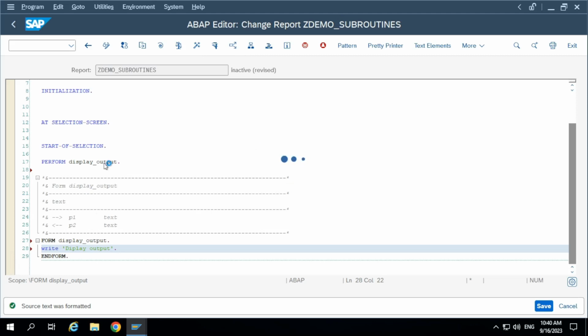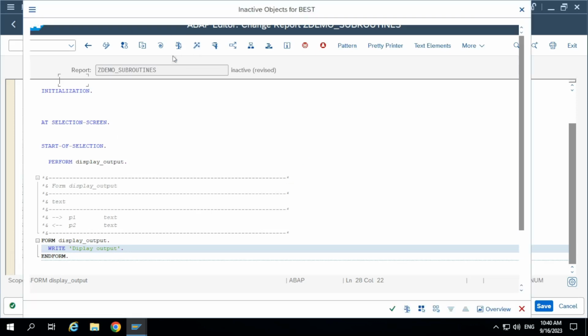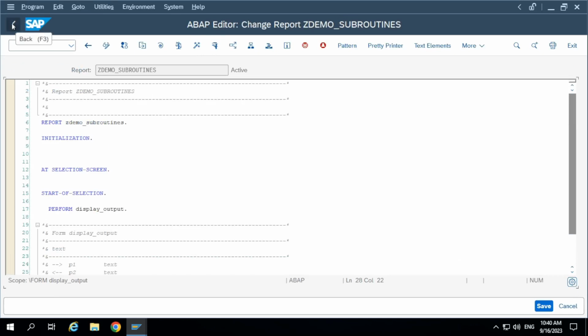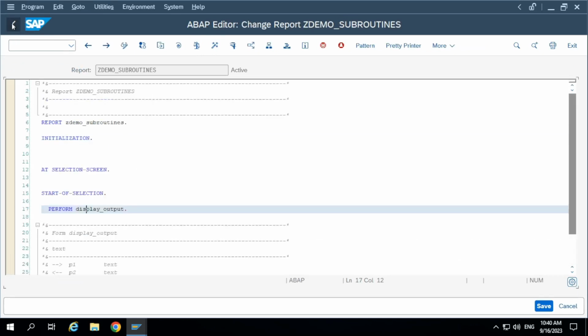We can also pass inputs and return outputs for subroutines. We'll see that in the next session. So it will display the output. You can call this subroutine any number of times within the same program.